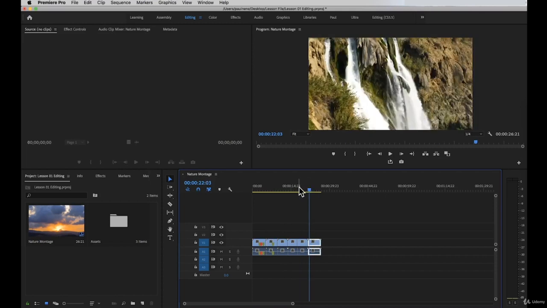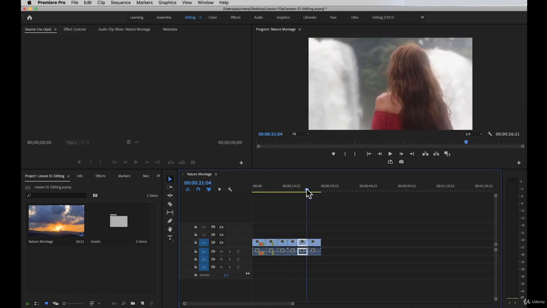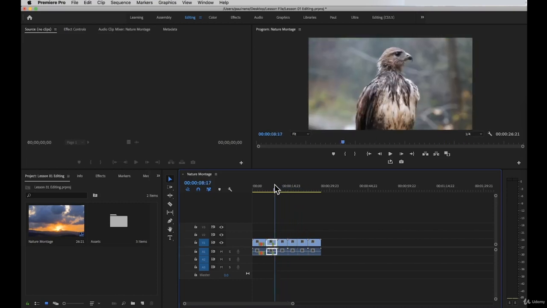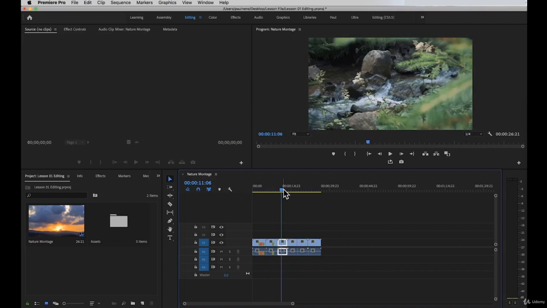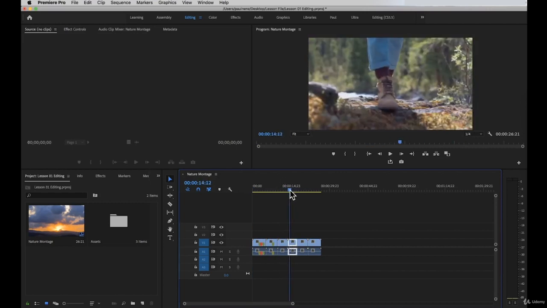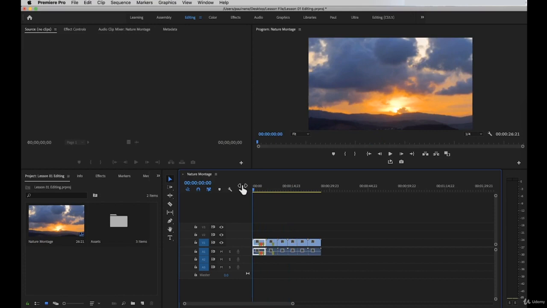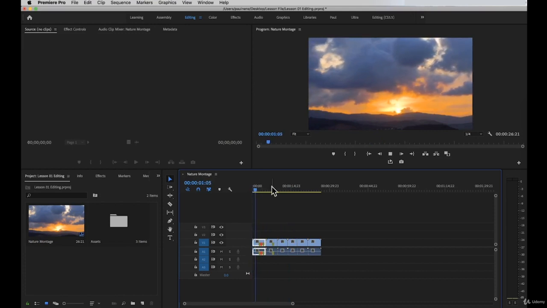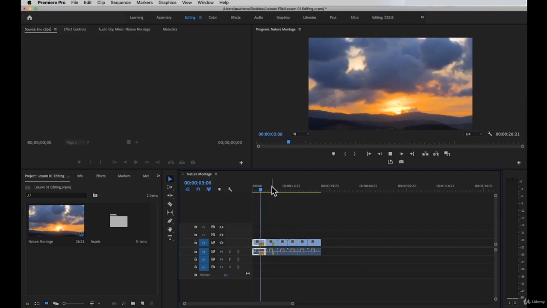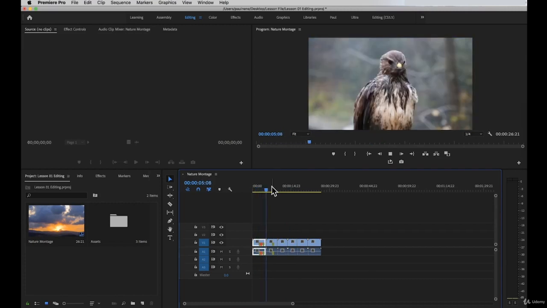In this example, we're going to drag this blue playhead to the very first part of the timeline, and then once you hit space on the keyboard, it will play your timeline, and you can see the preview on your program monitor.